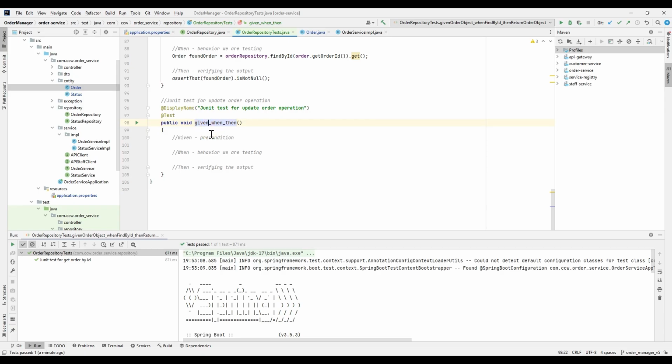So given order object, then the behavior is update. When update order, then it should return updated order.